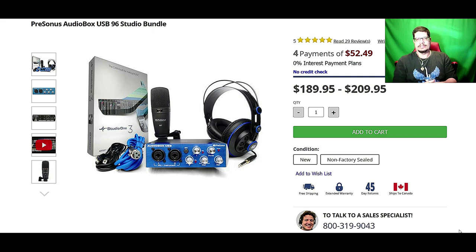That is awesome. When I got mine, it was just the interface and that's it. It didn't come with anything else. I had to get online to download the software and all that stuff. But yeah, this is a killer deal. So this is the interface that I use when I'm recording direct.